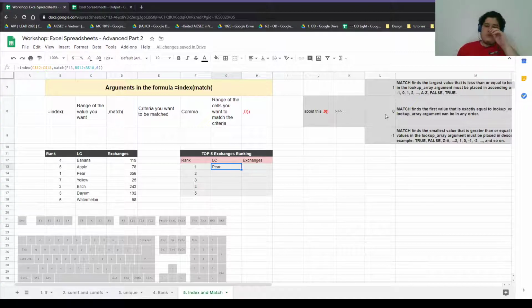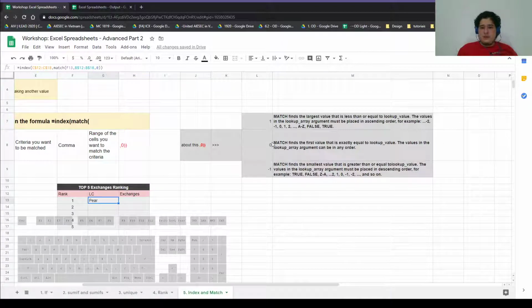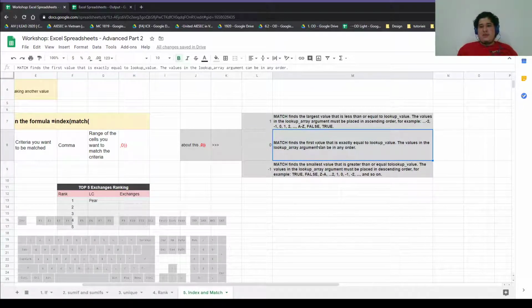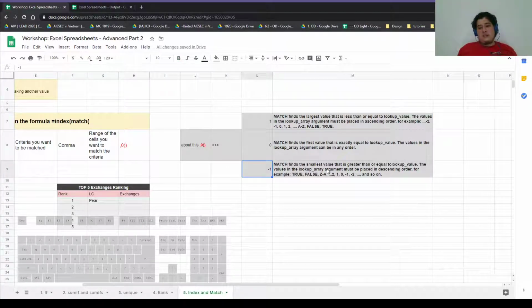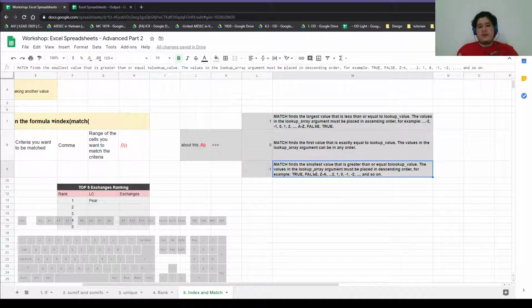But if you want to learn actually everything that it means, I put the explanation here. So basically, the 0 means that you want the value to match exactly. If you put 1, it means the value needs to be smaller than. And if you put minus 1, the value needs to be greater than.